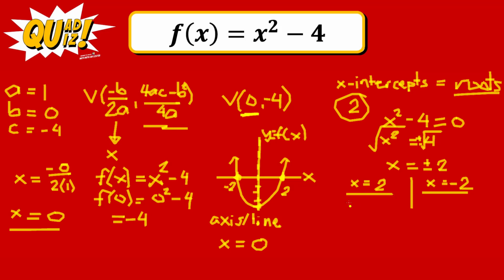The intercepts are the points on our graph where the value of your y-coordinate is 0. So simply include here the value of your x: (2, 0) and (-2, 0). You can interchange them because they are just points on the graph. It doesn't matter which comes first. So the intercepts of this function, we have two of them, are (2, 0) and (-2, 0). Again, x-intercepts are related to your number of roots, and once you get your roots, simply pair them with 0 as y-coordinates and you will have your result.